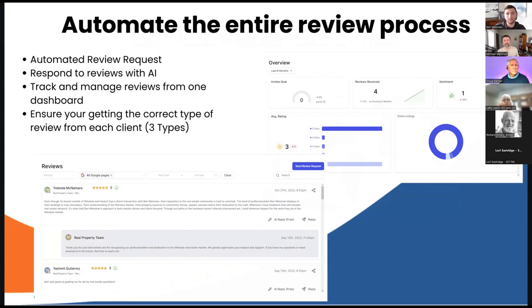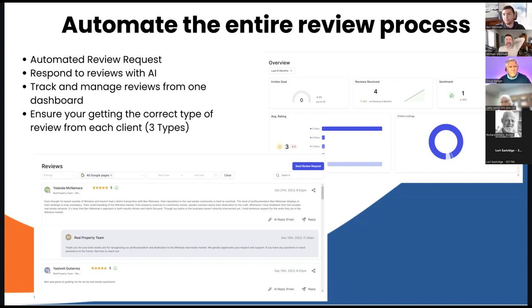The next thing this system takes care of for you is automating the entire review process. Like we talked about, keeping consistent with reviews is one of the hardest things to do. I think anything that has the word consistent in it is kind of hard to do. For those of us in these types of businesses where we're wearing so many different hats, consistency is everything. So we've automated the entire process to request reviews. It reminds them to give you the review. It thanks them when they give it. It responds to the reviews with intelligent AI, thoughtfully.